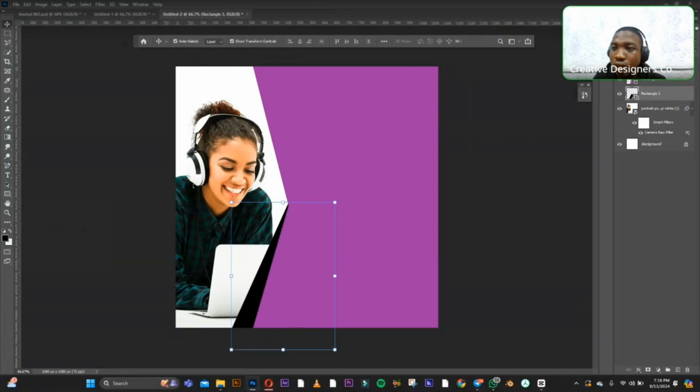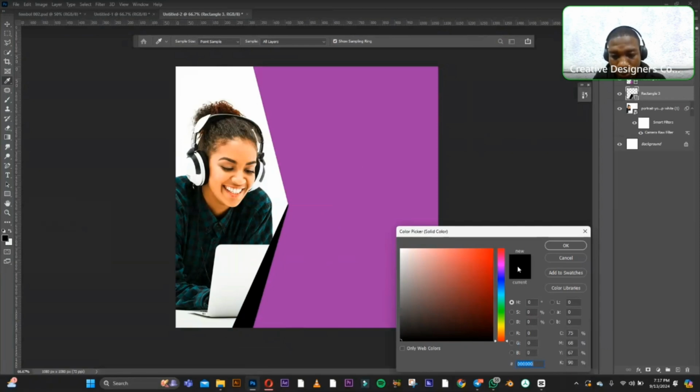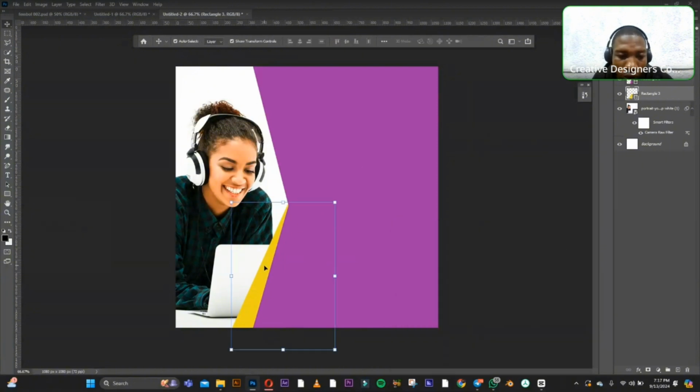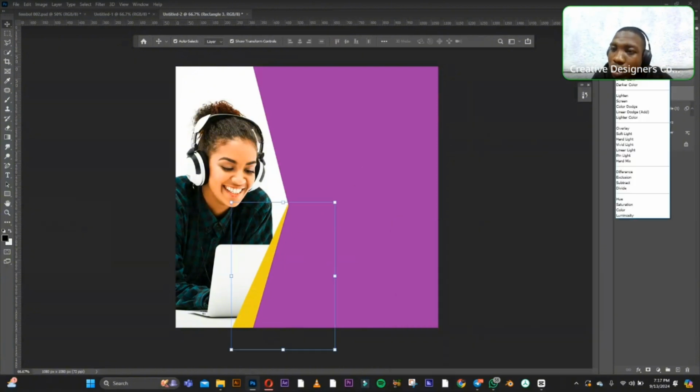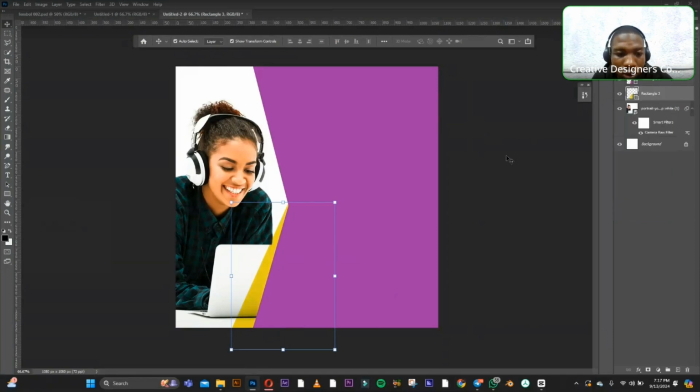Here, let's give it yellow. To give it yellow color, just double click on this triangle. Within that triangle, you'll see the color option. Double click on it, click on yellow. Let's give it this kind of yellow. But I want it to be a little bit transparent, so I can always change it on this layer panel. If I change it here, I can just change it to multiply. It's giving me that perfect feel. So it's as simple as that.